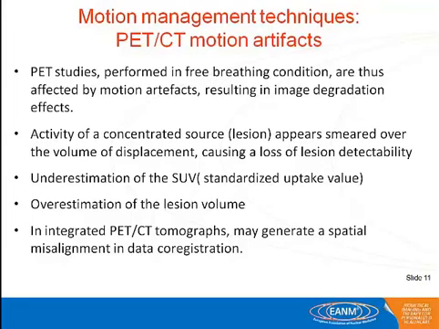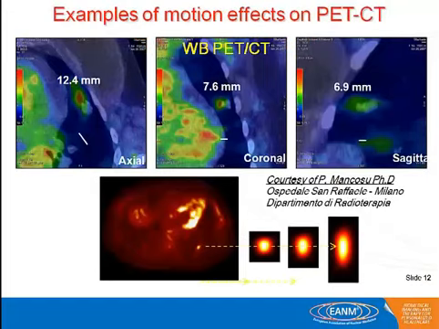So sometimes we have a CT showing the lesion in one place and the PET showing it in another place. It happens when there is a really large excursion. Here is an example, here we have the mouse. You can see how much the spatial difference between the lesions is. We have a lesion that is probably less than 6.9 millimeters, and it appears to be 12 millimeters. It's really a large excursion, and you can see how it changed the lesions.